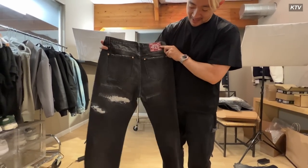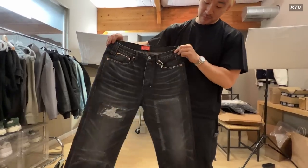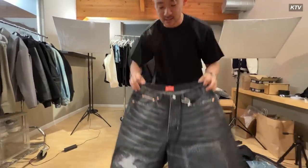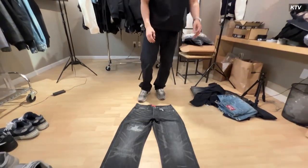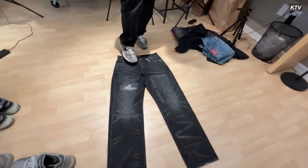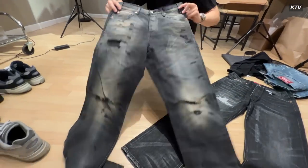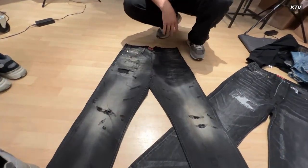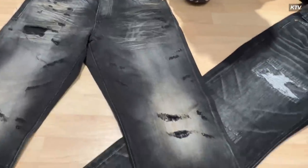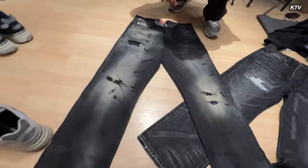But yeah, so this is just a test run of the second run of them. I think I'll probably end up doing a second or third sample on these with a different denim, but for the most part it came out pretty good. And then this is another sample. This is just something that I worked on, but I don't think the color came out correctly. I don't know if it's pulling up well, and also I'm not necessarily a fan of the distressing.